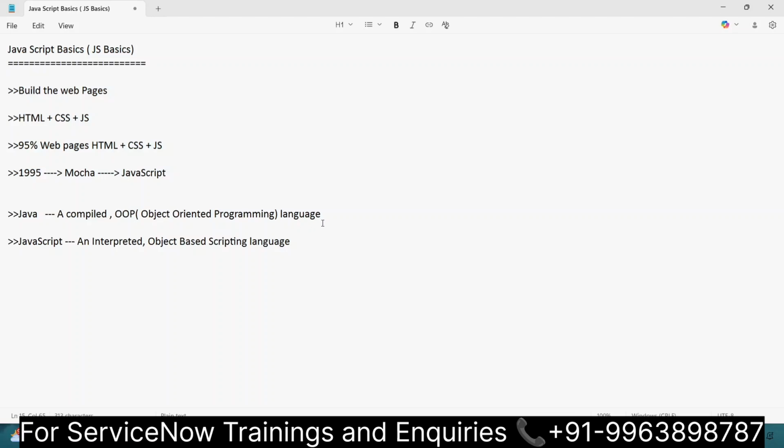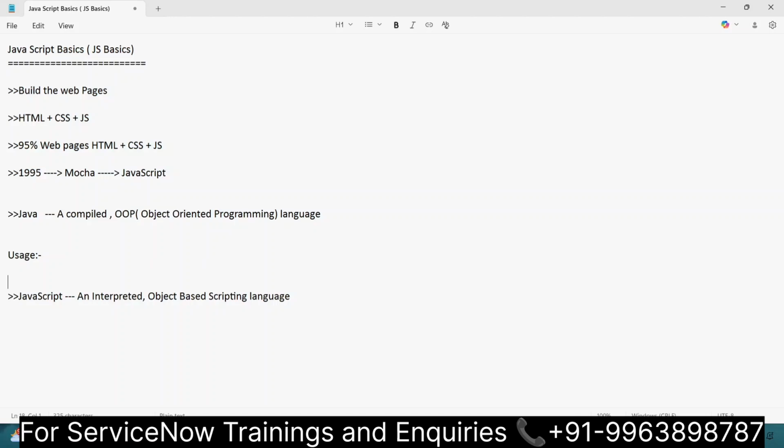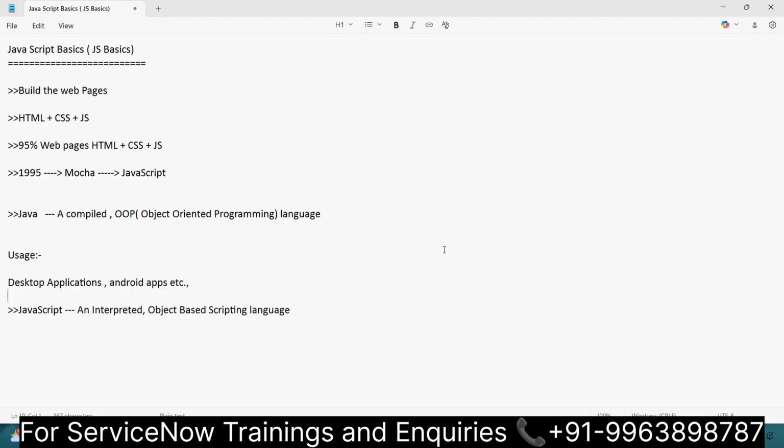We use it for both server side and client side to build the web pages.